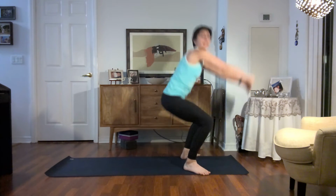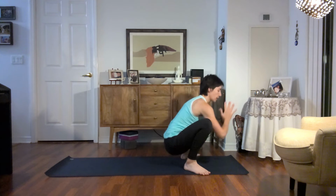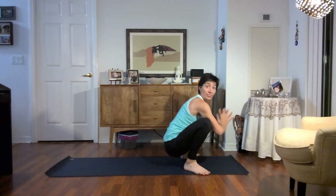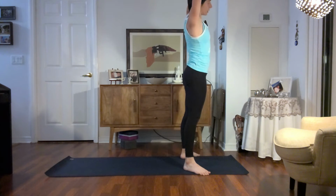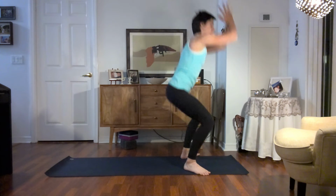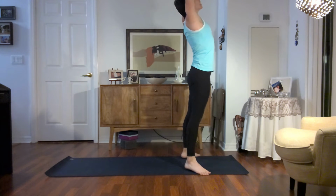Round 4. Inhale, you can go slower. Exhale, inhale, right. Exhale, Malasana. Inhale, left. Exhale, Malasana. Round 6, last round. Inhale, center. Exhale, Malasana. Inhale to the right. Exhale, Malasana. Inhale to the left. Exhale, Malasana. Great job. Inhale, come back to Tadasana.